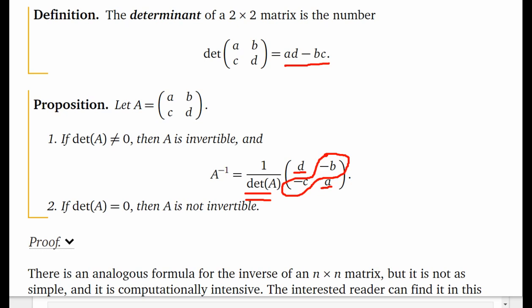So the upshot is we now know how to calculate the inverse matrix of any invertible matrix. We just do row operations on the augmented matrix until we find that it's inconsistent, which means it doesn't have an inverse, or we get all the way to RREF, which is the identity matrix on the left. And if we can get there, then whatever remains on the right is the inverse matrix.